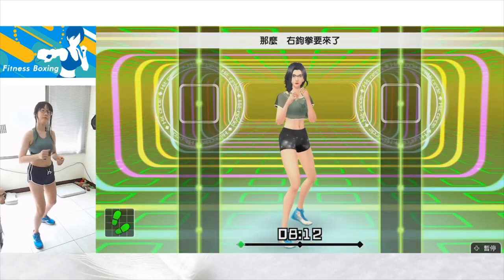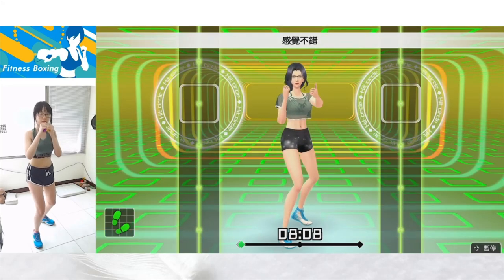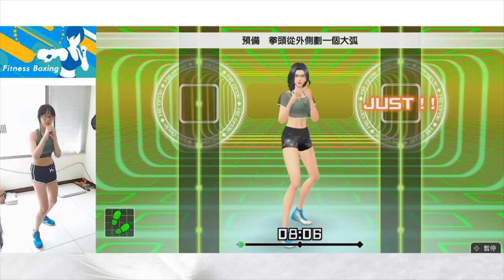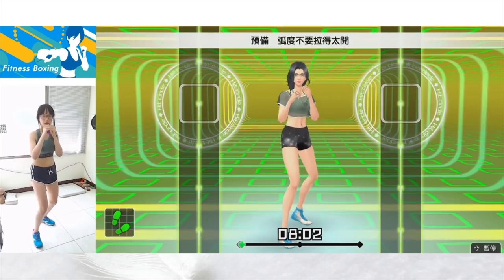All right, right hooks go. Ready and right hook, looking good. Ready and swing your fist wide from the outside. Ready and don't swing too far to the outside.